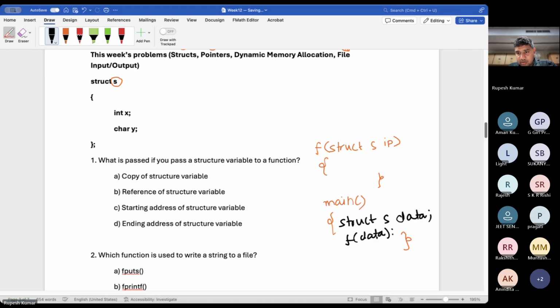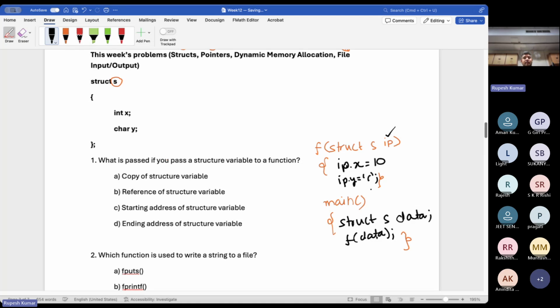Inside the function f, you are taking an input in the variable ip, and let's say you are saying ip.x equals 10 and ip.y equals a character c, let's say.